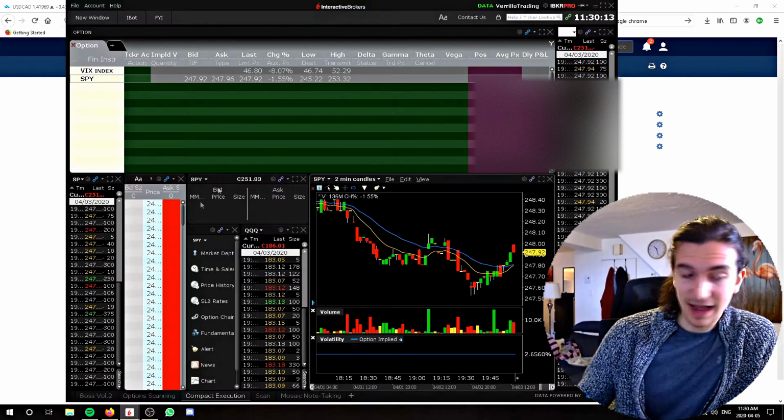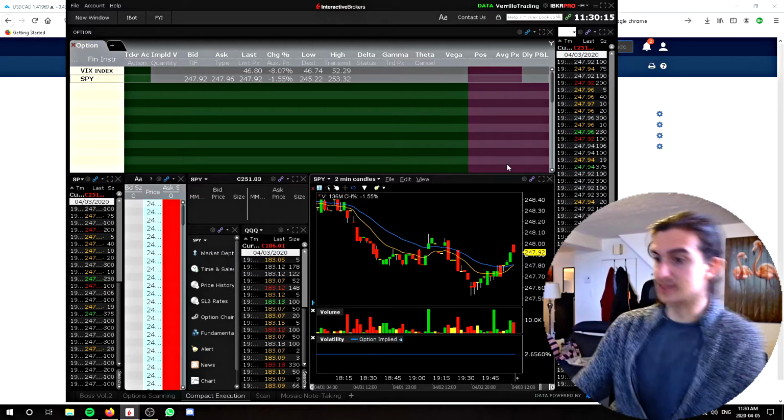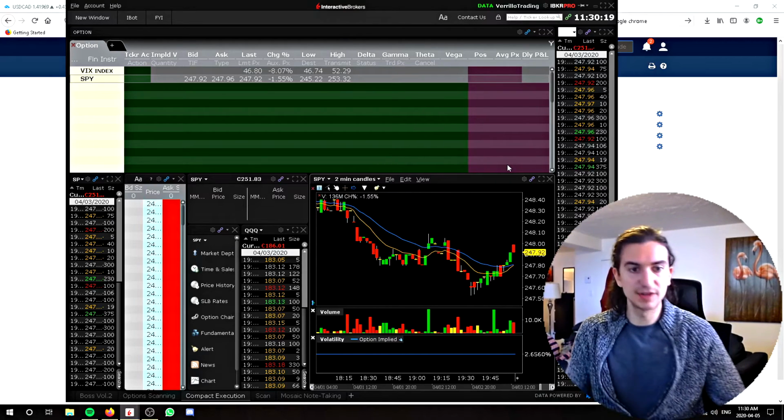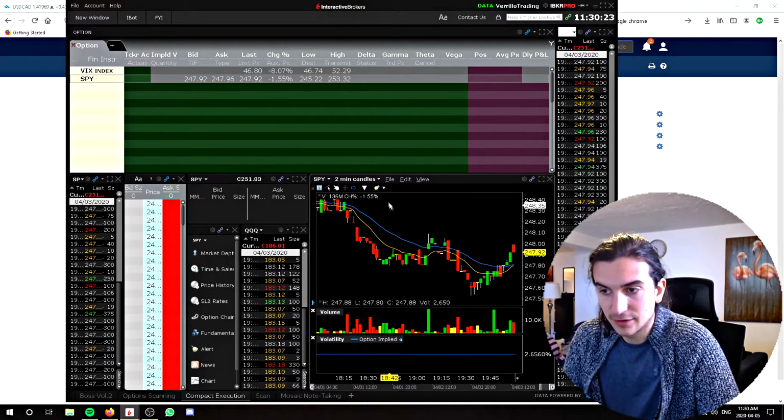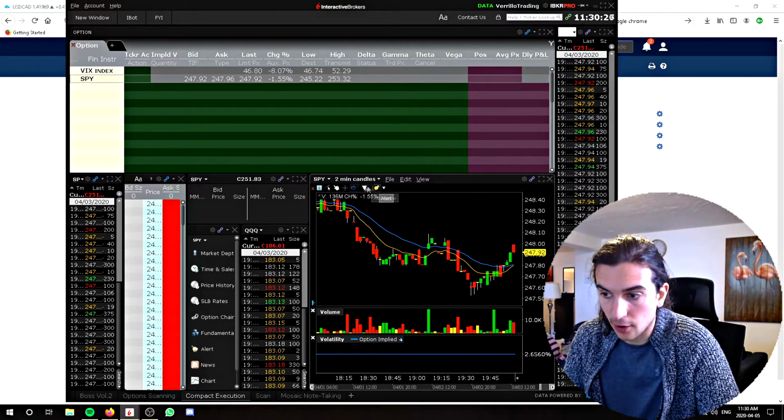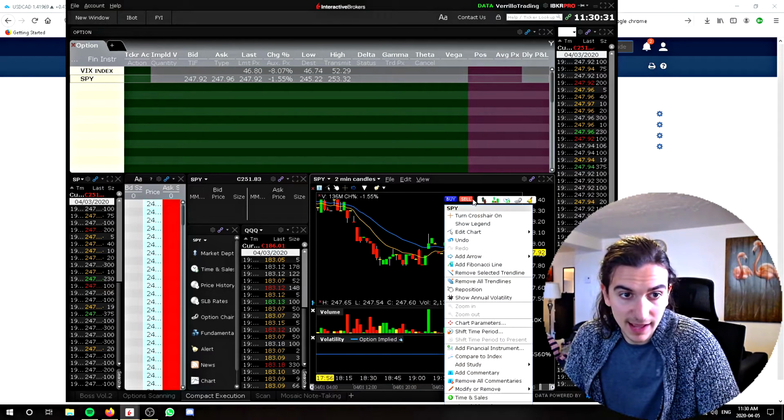The next step is how to actually set alerts in the platform itself. So it's pretty easy. There's a number of ways to do it. You go into your platform. If you're using a chart, you're gonna wanna have the alert button here on the toolbar, or you can also right click on the chart at any moment and it will bring up this menu, and this on the right here, this little bell is going to be to create a new alert.